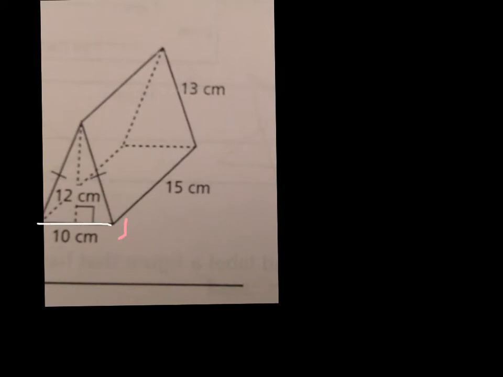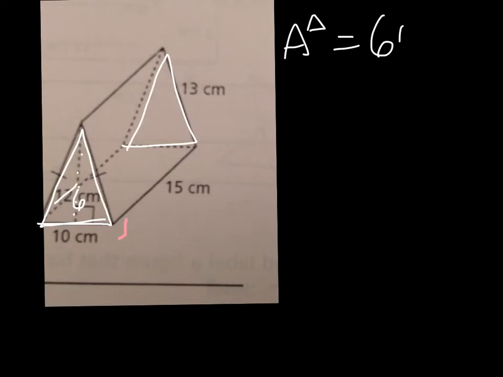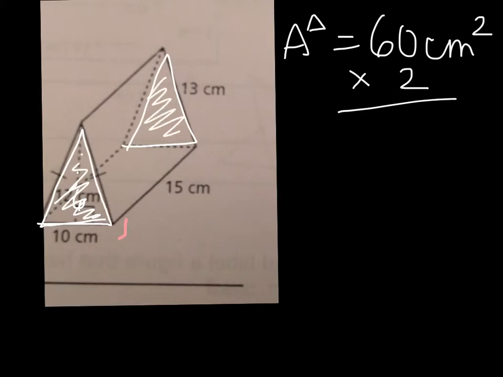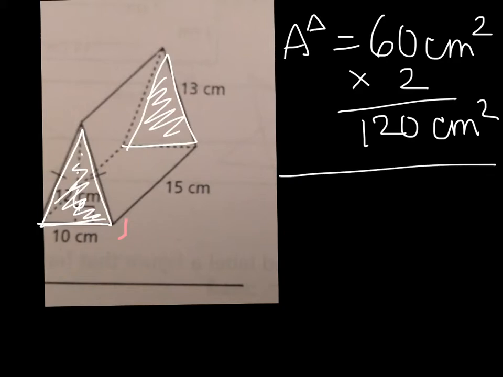Once again, we're going to take apart the prism. We're going to look here. We have a triangle here, and that exact same triangle, those are the two bases. So this is really hard to see here, but what it's saying is we have 10 and the 12 is up like this. Remember, we can either multiply it together and divide by 2, or I am just going to half this 12 to 6. So the area of one triangle is 60 centimeters squared because I have 10 times 6. I have 2 triangles, so I need to multiply that 60 times 2 so I can get this triangle and this triangle total, which gets me 120 centimeters squared. So that's for the two bases, the ends.